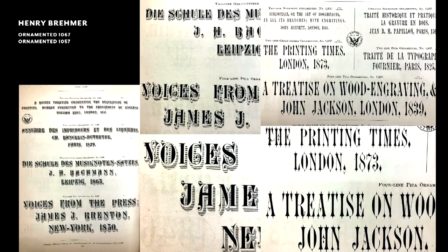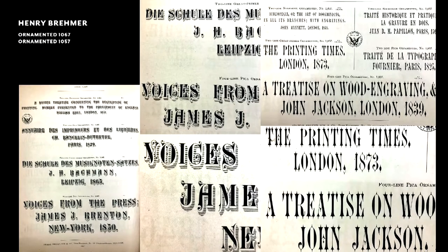He designed typefaces for James Conner's Sons, George Bruce's Sons and Company, and Lindsay Type Foundry. Lindsay Type Foundry is the type foundry that he created Alma and Edith for. He did a lot of female-named typefaces for Lindsay. Bremer's type designs were more condensed, and they had much thinner strokes. They were less decorative.